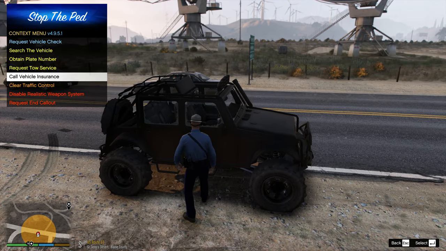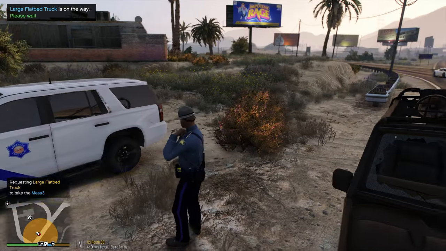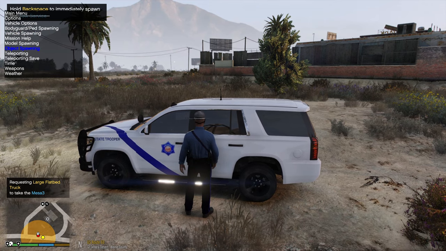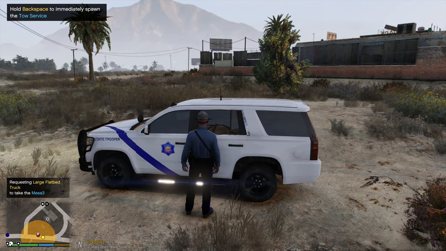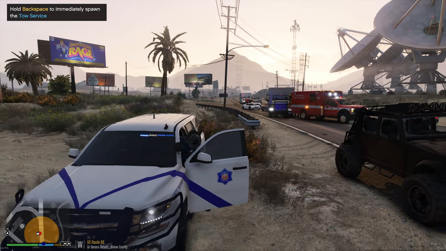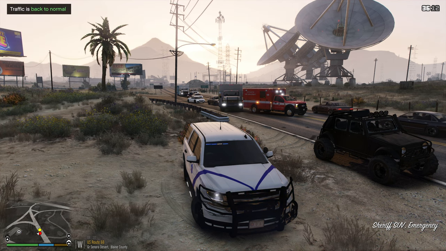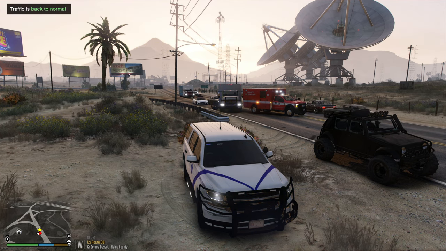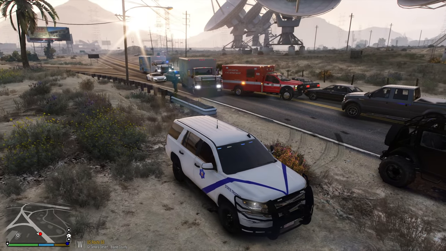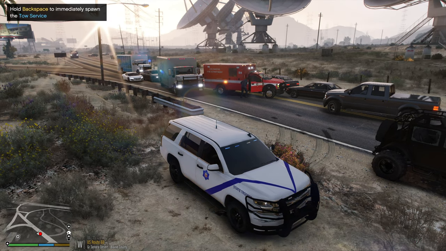All right, let's go ahead and get a tow truck here. Flatbed, assistance required on Route 68. All right, so we got that flatbed done. Let's go ahead and clear the traffic control for now. This dude, bro. This truck driver is actually starting to piss me off, bro.